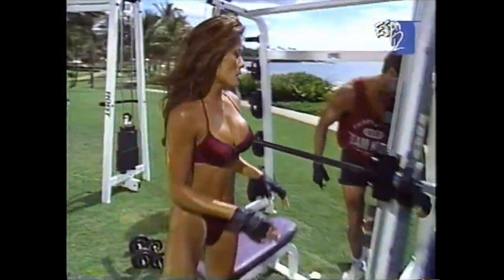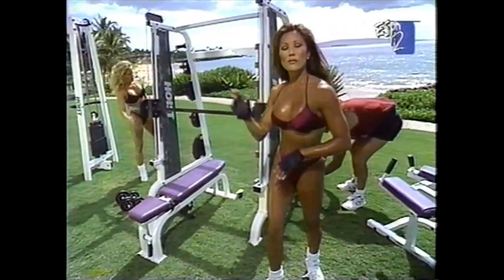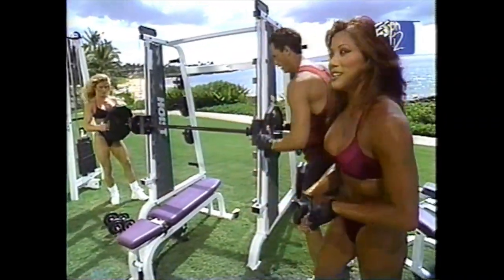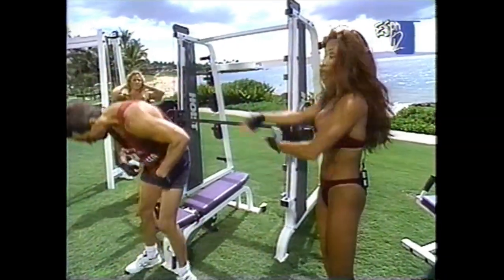What do you want on there, Mark? Let's go with some 45s. Choose a variety of different machines. Sometimes train with machines, sometimes train with free weights. Sometimes train alone with two of your closest friends.